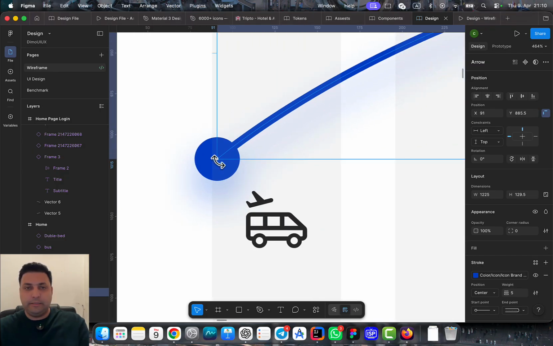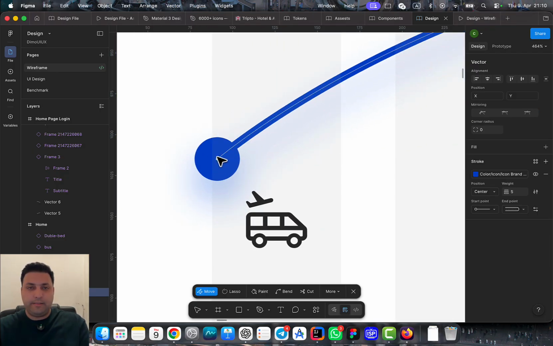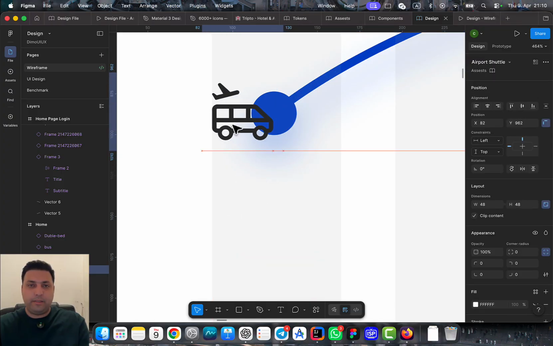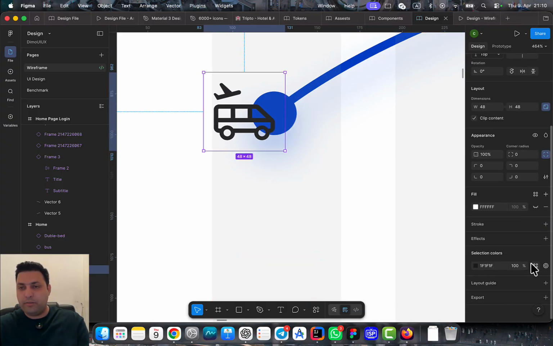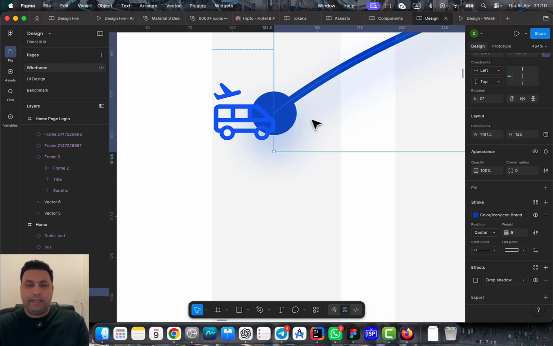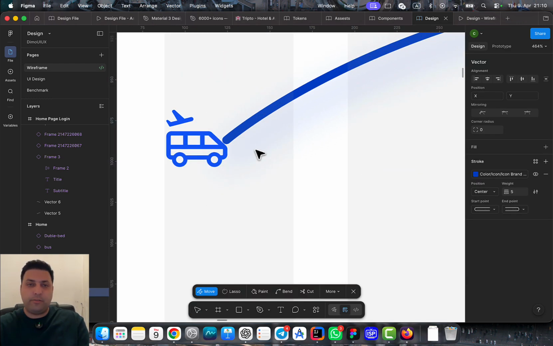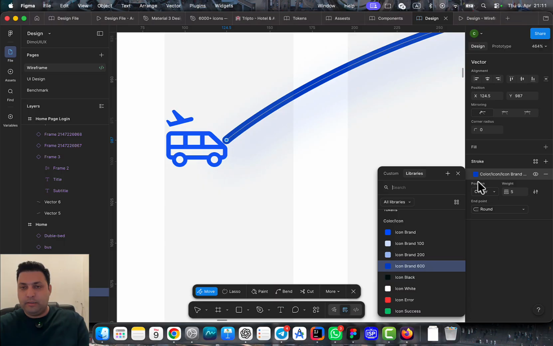And here, let's see this one, and I say that okay, our journey starts from here. That is the start point actually, and let's make it square. Yeah, that's the point. And brand.